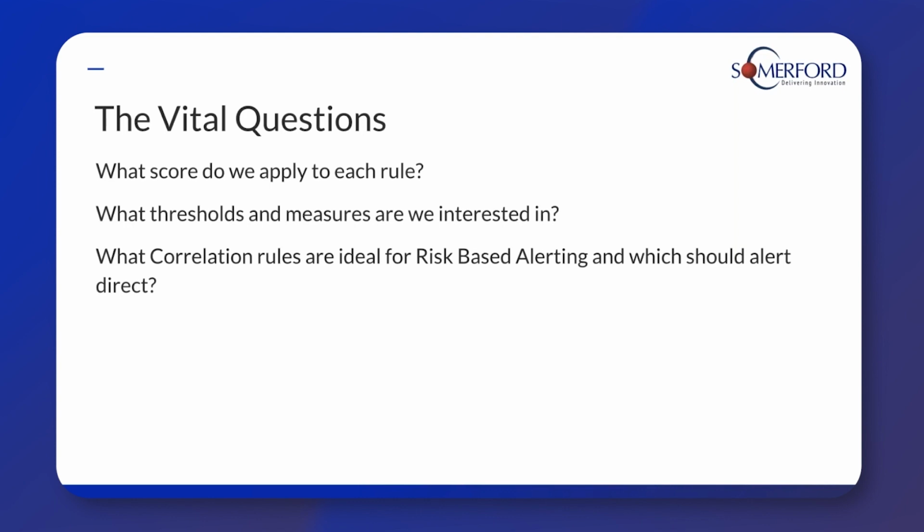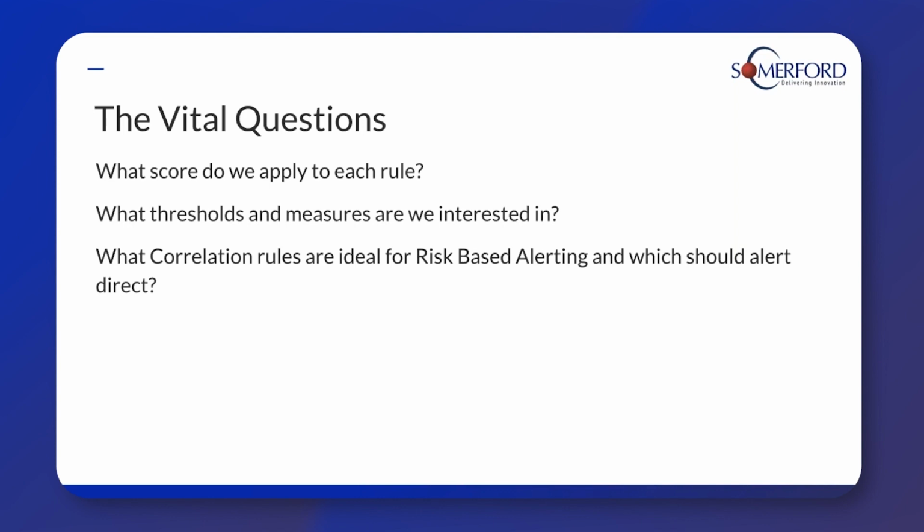We also need to think about what correlation rules are ideal for risk-based alerting and which ones we actually want a notable alert for, right? Because if we want a notable event directly because it's really known bad and it shouldn't happen at all, then that's fine. That's not a problem. Not everything has to go into risk-based alerting, and in a lot of cases, what you'll actually have is a large number of alerts that go just into risk-based alerting, some alerts that do both, where you want to alert and give you more context behind, and then some alerts that are just a direct notable, which you just deal with as they are individually and don't need any sort of background to them.